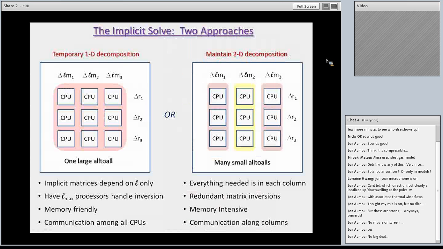So if you think about this for a little bit, plan A is really saying you have a temporary 1D decomposition, which I've shown here on the left. All the processes in this pink cloud have to talk to each other. And what you're really doing is a true all-to-all across your whole system. If you're trying to run with 500 or 1,000 or 2,000 processors, that's going to be a bad thing to do.